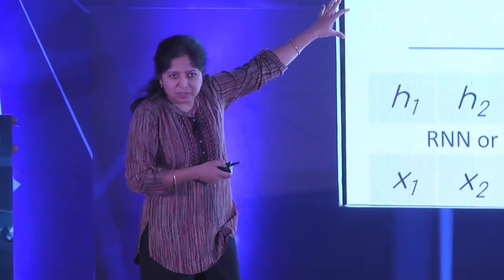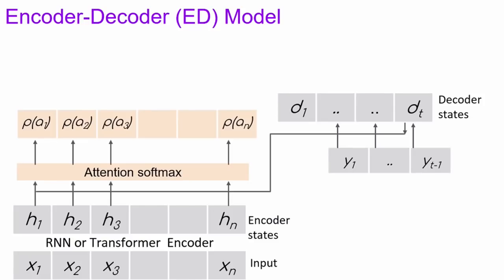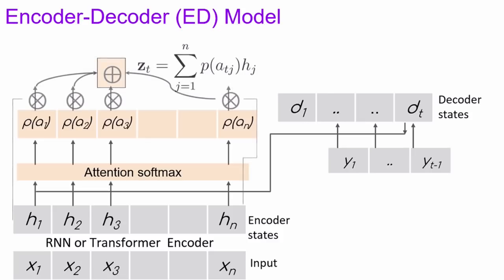And in these modern encoder-decoder models, such alignment is handled through what is called an attention layer, which will give you for each of the input positions the relevance of that position for generating the tth word in the output. That relevance is expressed in a soft way in terms of probabilities. So the probability of A3 will tell you the likelihood that the third word is going to be translated when you generate the tth word in the output. So that is the soft attention.